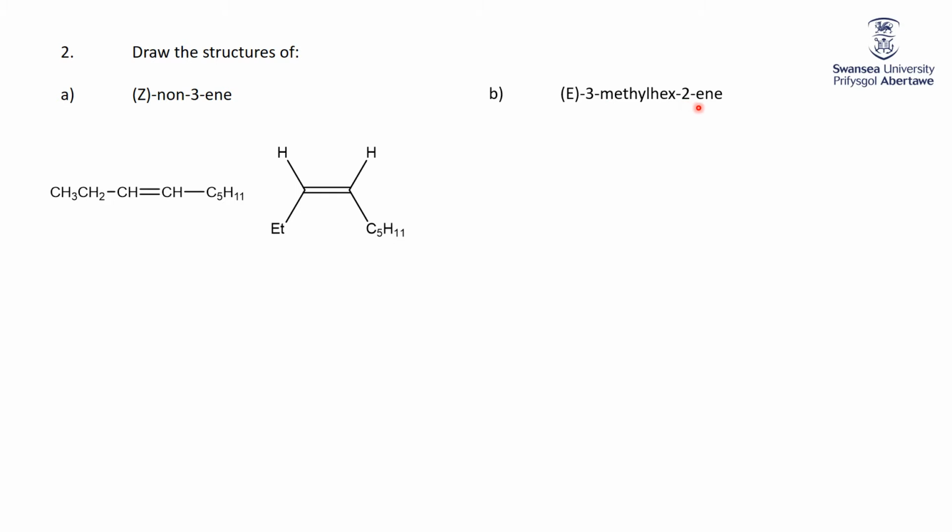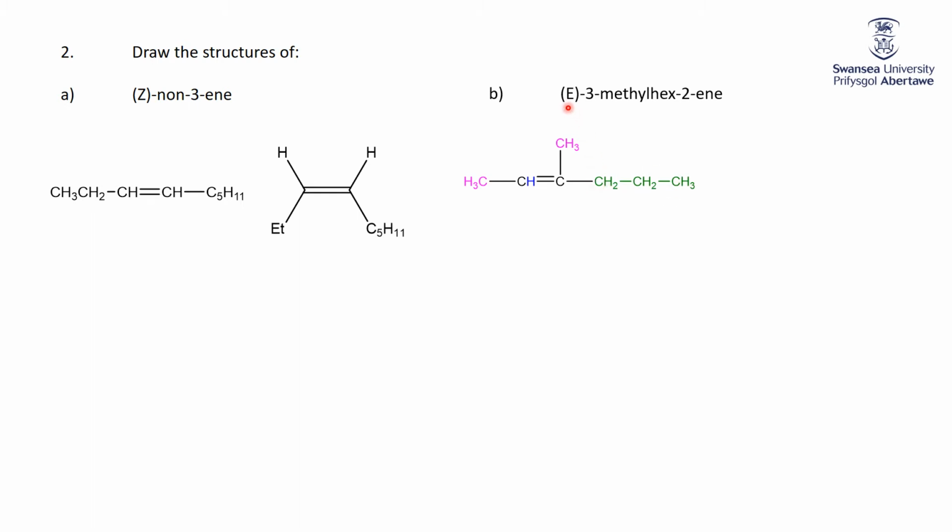E, 3-methyl hex-2-ene. Well, hex-2-ene, so we've got a 6 carbon chain with the double bond starting at the second carbon, and of course then the 3-methyl means we've got another methyl group there. We do obviously have to worry about E or Z because it's asking us for E, but just to confirm, this carbon here, which is carbon 2, has a hydrogen and a methyl. Methyl will be the top priority there. Carbon 3 has got a methyl and then this propyl chain, the rest of the molecule there, and it's that rest of the chain that will be the top priority there.